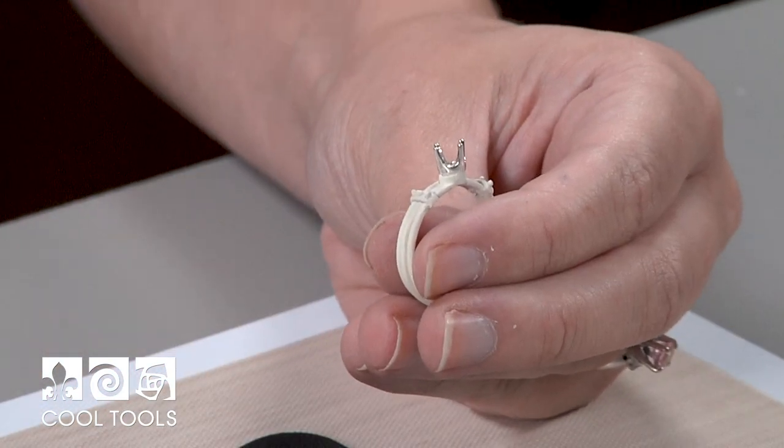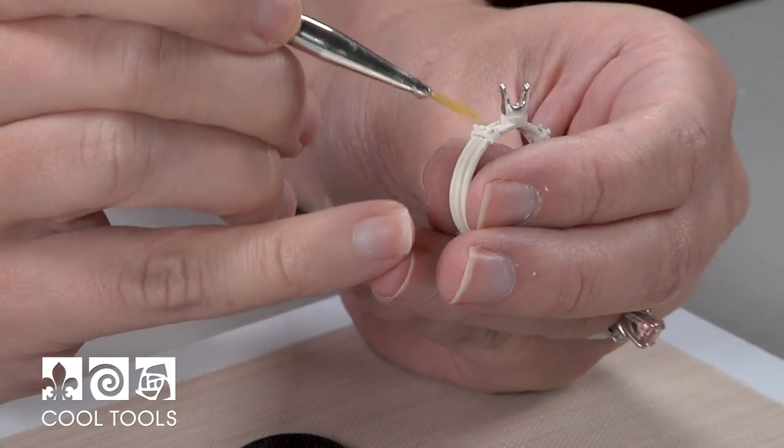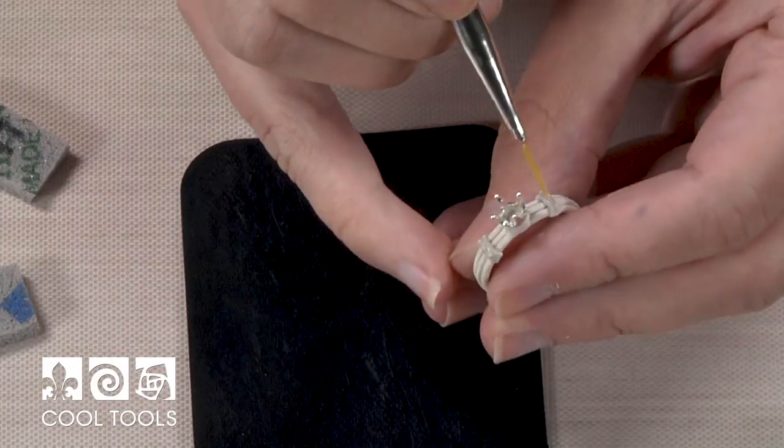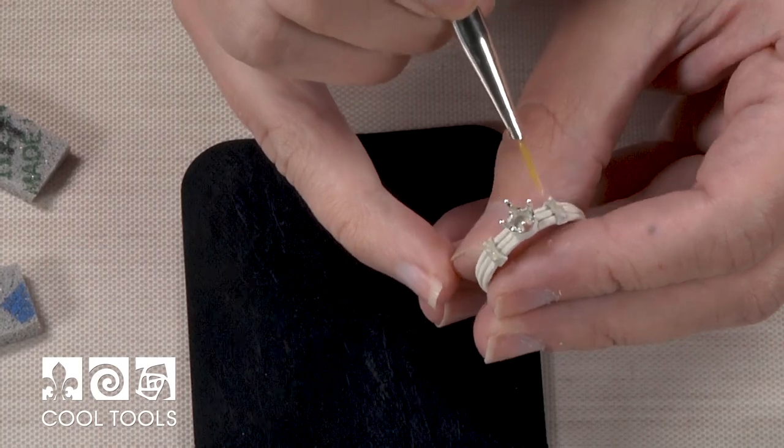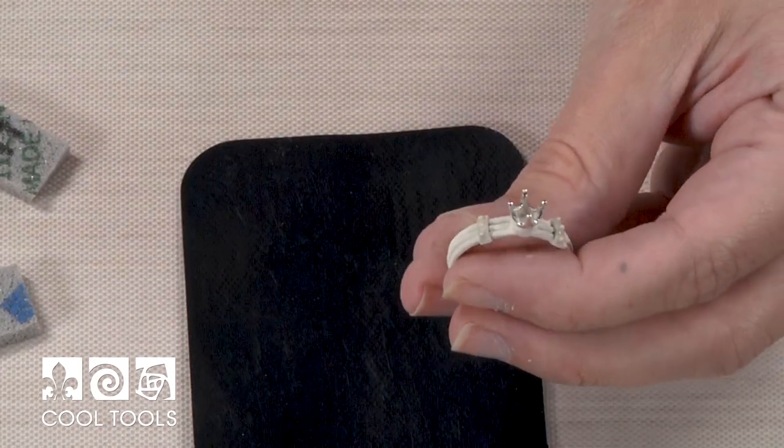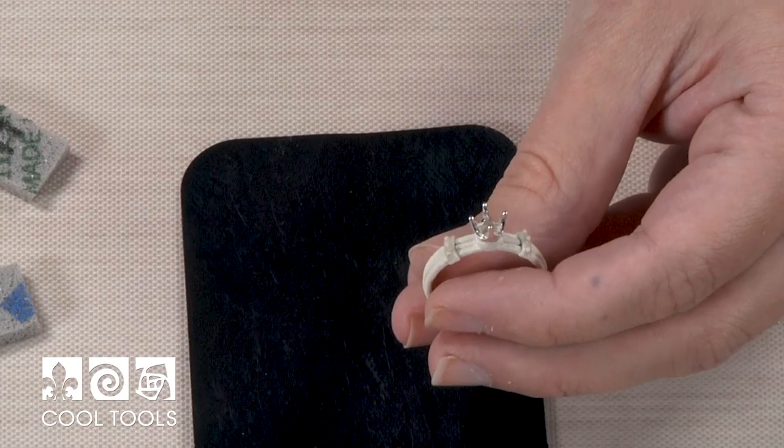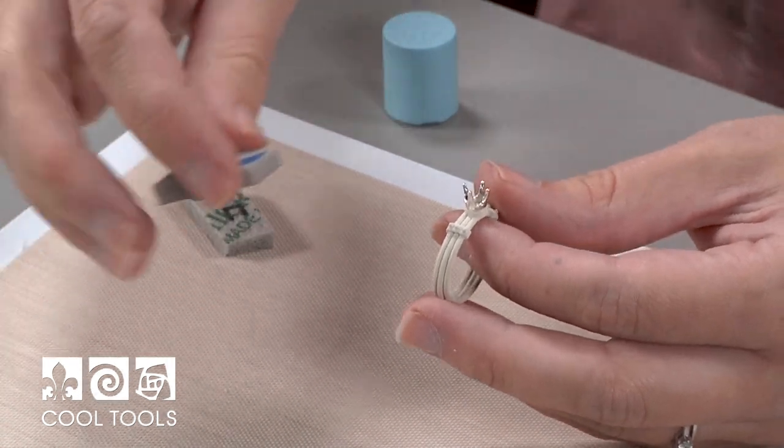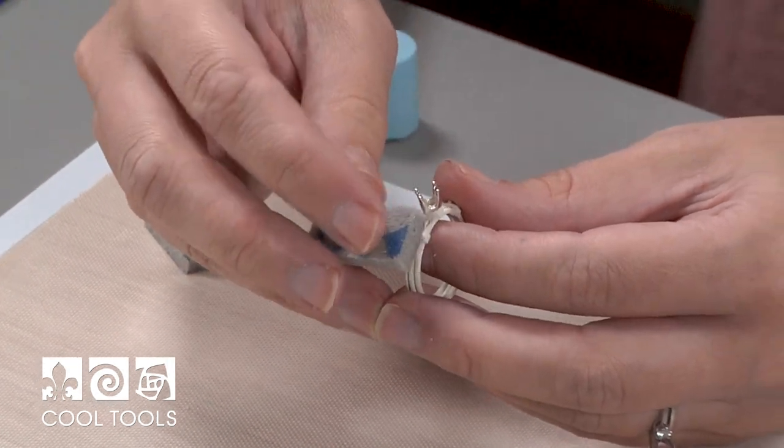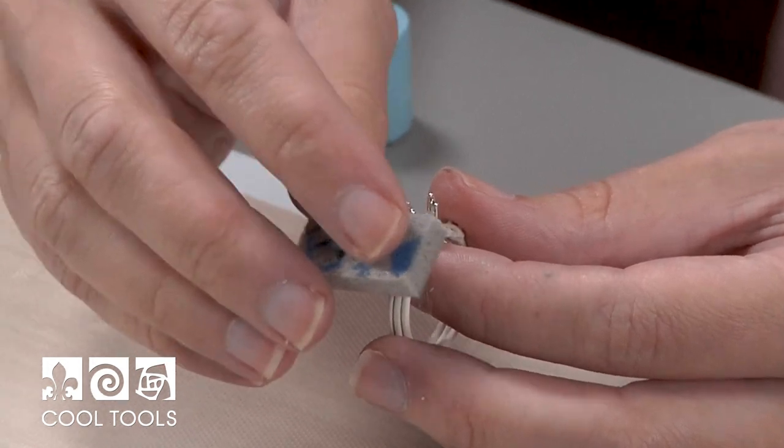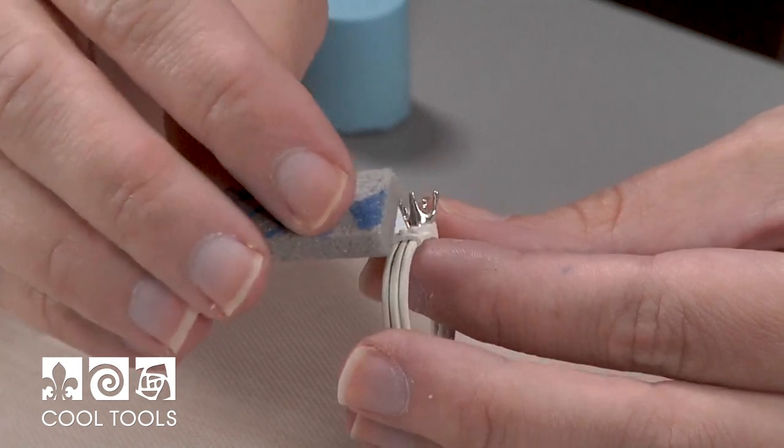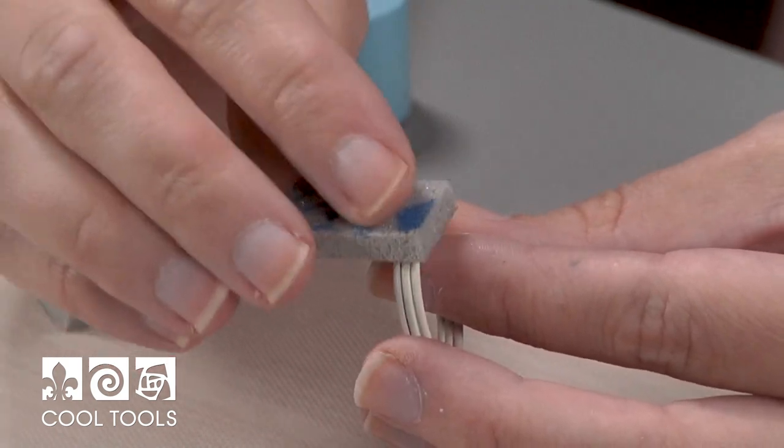Once you have all your dots placed, I like to come in with just a little bit of water, once again, on top of the dots and the band to solidify that connection. So now, I'm going to place this piece on my hot plate to dry again, and we'll do a final sanding before firing. So now, I'm just going to briefly sand the surface of the dots here. And that'll just take down any points that you may have missed with your water. And I also just kind of come on the side and round them out some too.